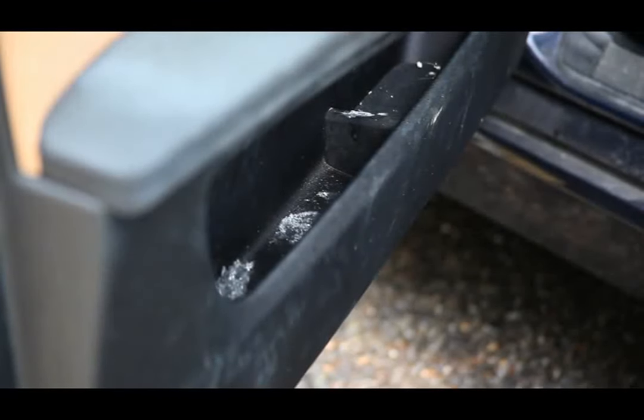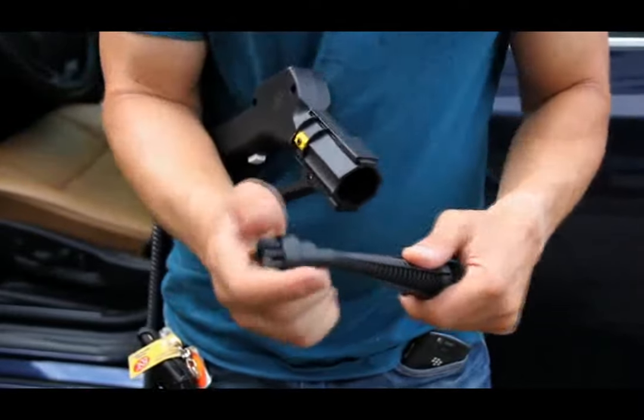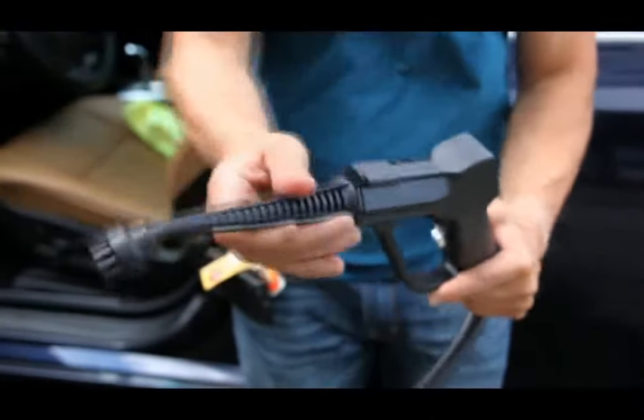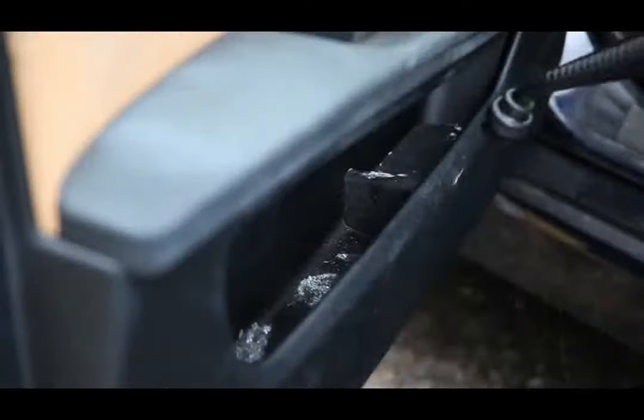As you can see, the interior door of this vehicle is filthy. We will now use the Steam Lance with a nylon brush to clean these areas. Dimer offers customers substantial savings by supplying the lowest prices in the industry on detail brushes, which include nylon, brass, and stainless steel detail brushes. Now watch as the CleanJet Steam Cleaner, paired with the Steam Lance tool and the nylon brush, removes the white substance from the door pocket.